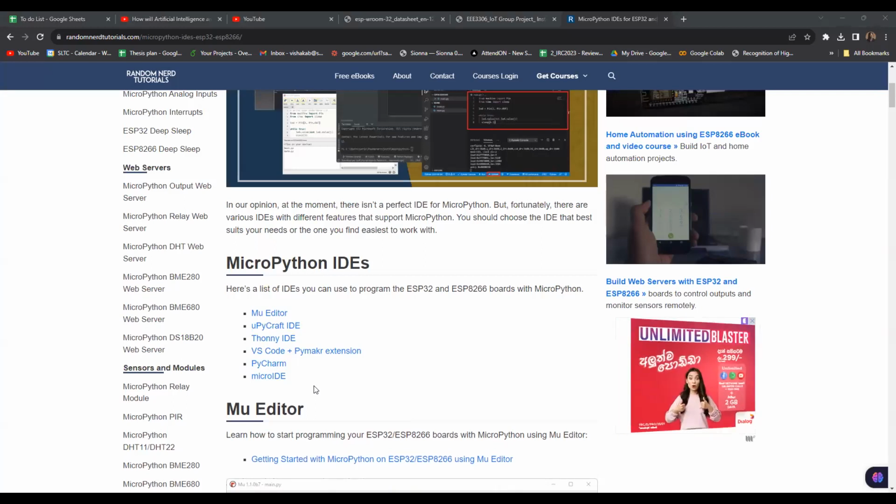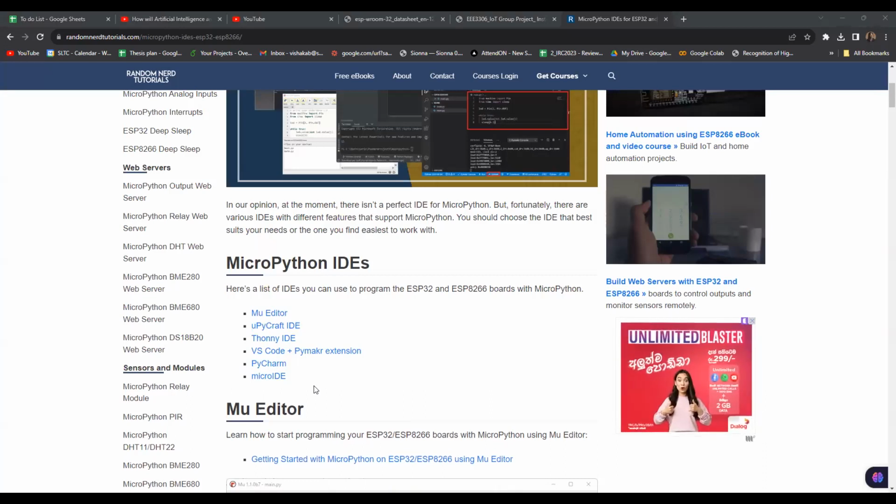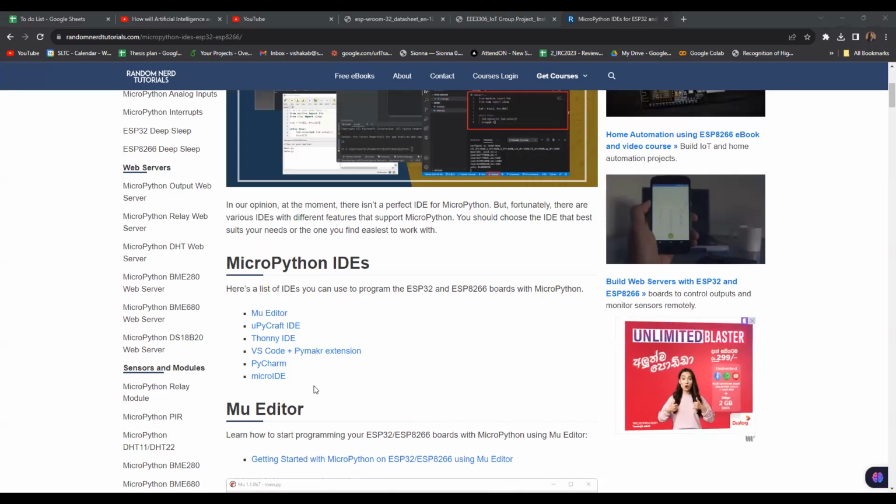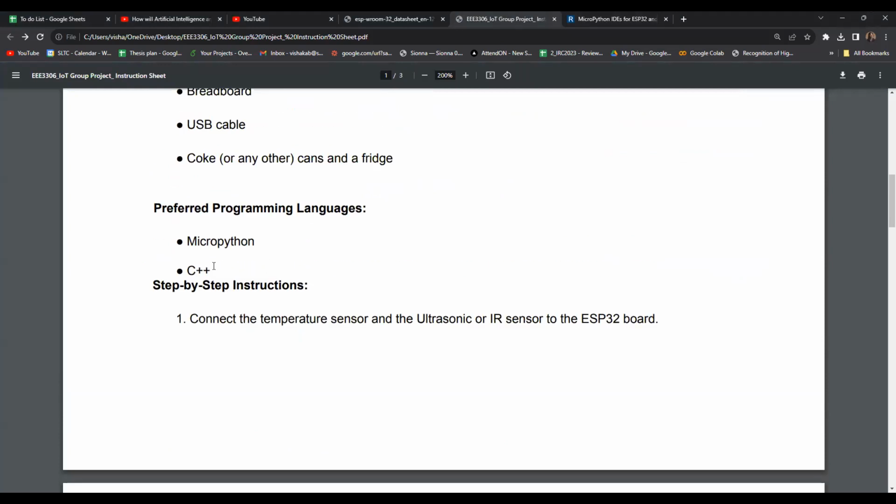So what do you prefer for C++ programming software for our project, madam? I like Python more than C++, so I prefer Python, MicroPython, but you can do C++. It's totally fine. I don't mind the language that you use. There's no mark reduction if you use C++, and I like it if you use C++. It's actually more complex than Python, I think. So if you can work with C++ easily, then go ahead with it. So we can use the C++ code in VS Code with the extensions. Mm-hmm. Yes. Thank you.